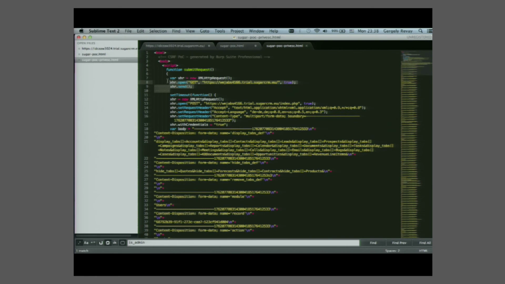So what I'm going to do here, this first part of the script actually just sends a GET request to the service without credentials, without anything. Just sends a GET request, and the reason is just to get back a cookie. So to make sure that there is a valid cookie. So after this GET request, you will have 60 seconds to do your attack, because there will be a cookie there for 60 seconds.